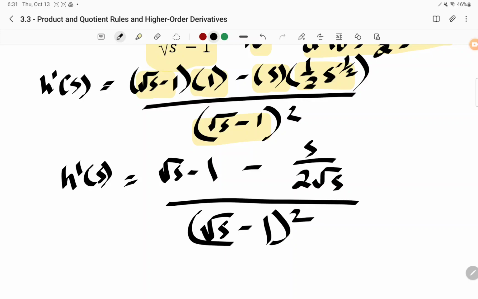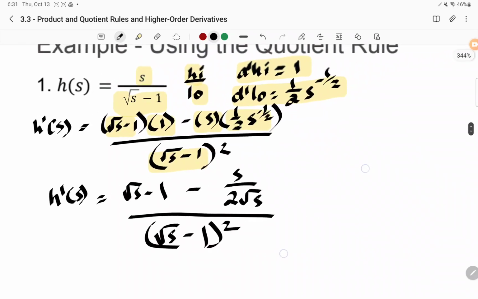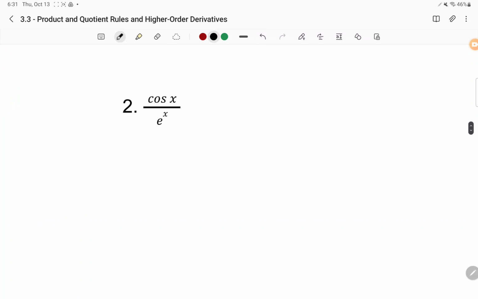And we're not going to bother multiplying that out. So I guess that didn't make it much simpler at all, but it just kind of simplified it as far as we could go. So this is the derivative using the quotient rule. Let's take a look now at the second one. If you haven't had a chance to try the second one, pause the video and try it before you come back and look at the answer.